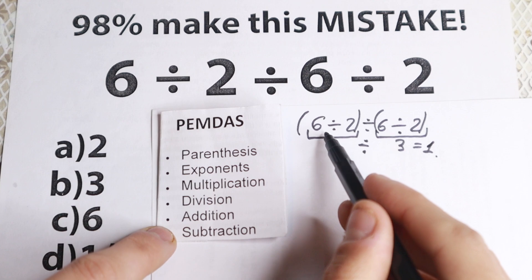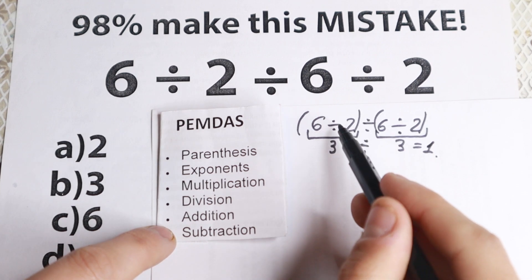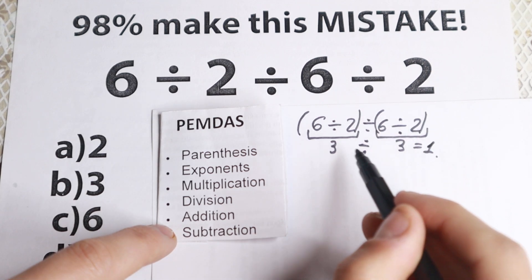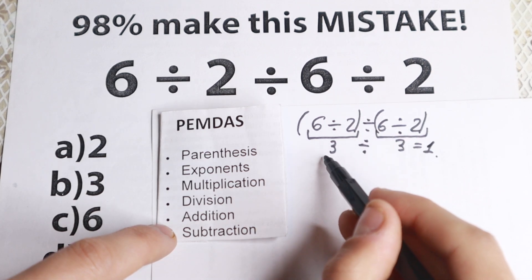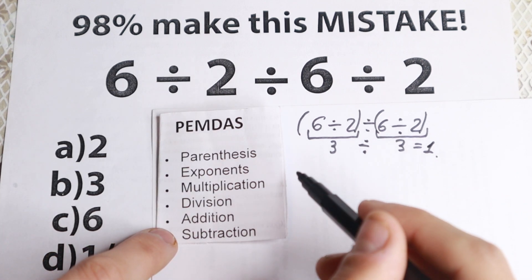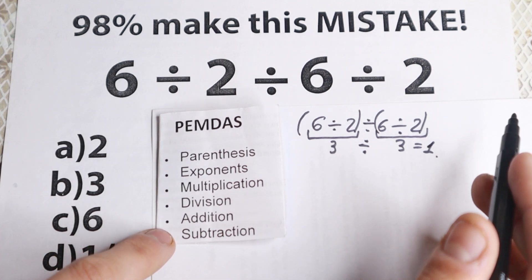You will have 6 divided by 2 equal to 3 in first parentheses. And we have parentheses, the next one, the next step, this parentheses equal to 3 as well. 3 divided by 3, we're left with this 3 and this 3, we will have 1. But we don't have this option 1, and of course 1 is the incorrect answer. We don't have this option.